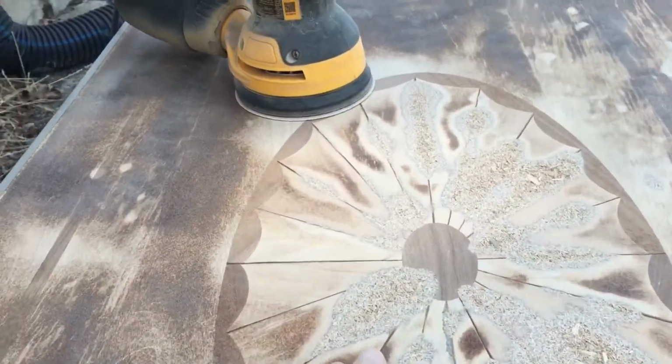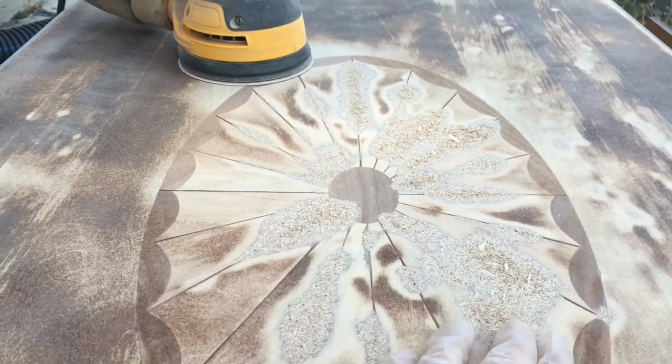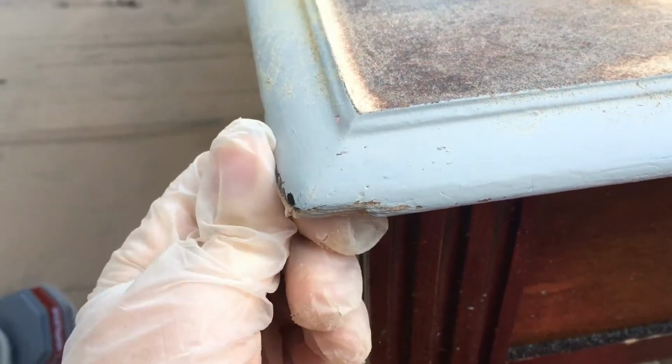Okay, so I've been sanding with a 60 grit and it's finally level. And so I'm going to fill this with wood filler, smooth it out, sand it. And then I found another chip here, so I'm going to fill that.